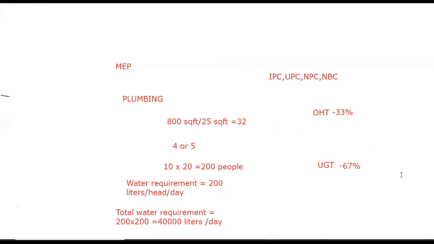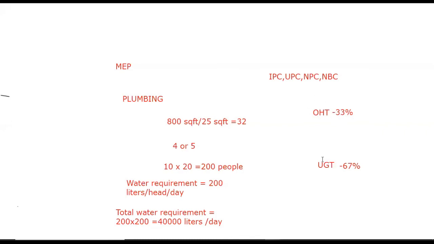So in that case, what happens? The design engineer won't consider this, they'll consider the minimum. If you are considering 20%, then you can say 8,000 liters, isn't it? 10% of 40,000 in the sense that is 4,000, 20% in the sense that is 8,000. So 8,000 liters we will be storing in OHT. There will be a space in UGT to store the remaining 32,000, that is 80%. Hope everybody understood now. Now we need to suggest what will be the OHT size, what will be the UGT size.